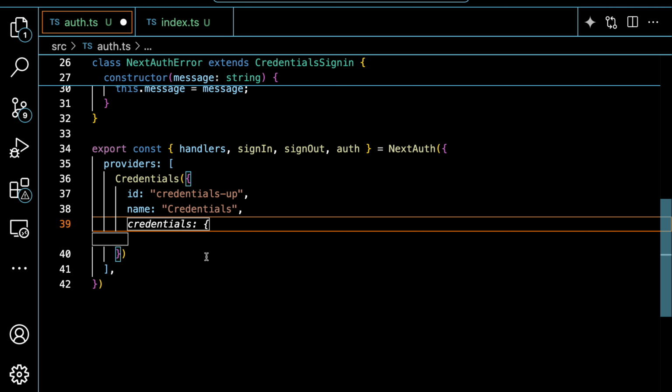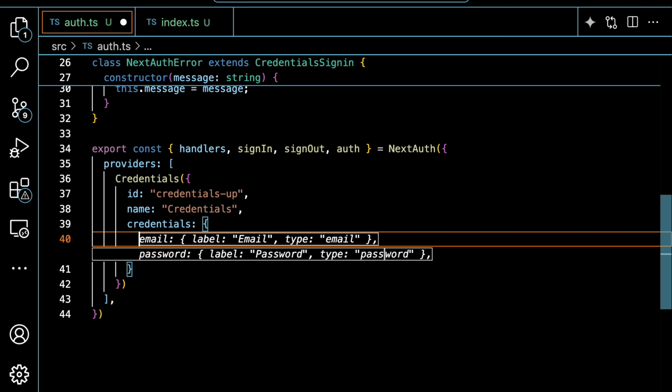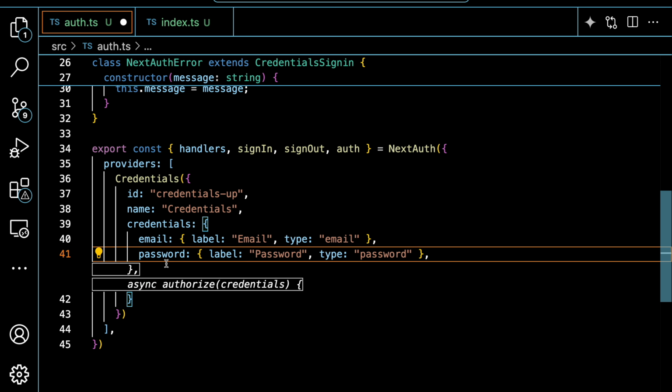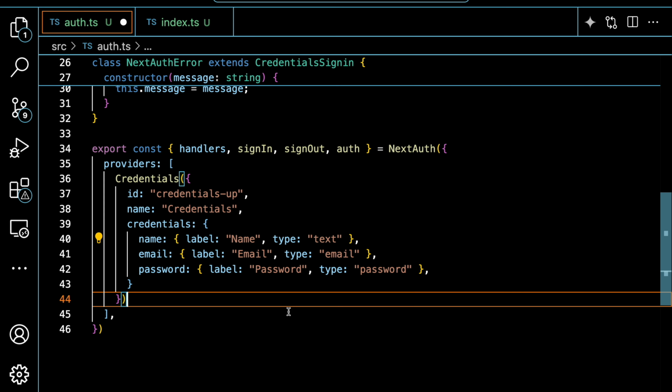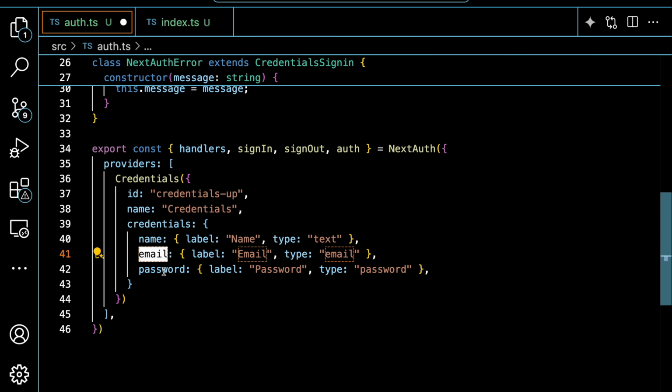So the configuration over here is to specify what to suggest for you if you start typing, the credentials, and it will ask us the credentials that we would like to take. So we'd like to take an email, that is true. We also like to take a name over here, and the tag will be text, the label will be name, that is good. So when the user is signing up, we want the user to provide his name, email, and password. So just like this.